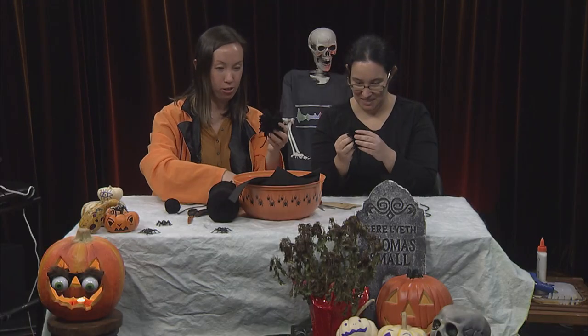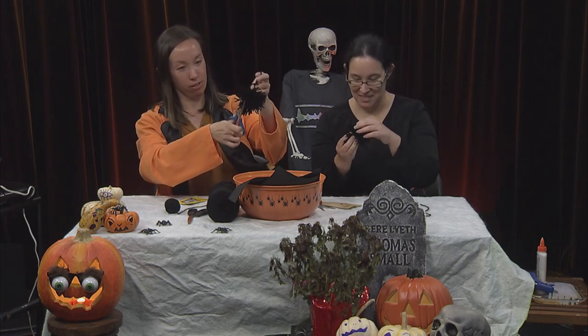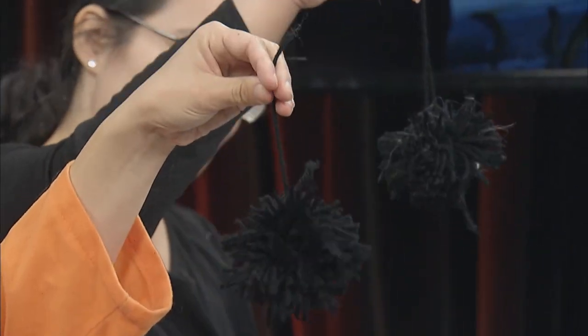If you have more yarn, you can shape it a little bit if you want to get like Edward Scissorhands. You can shorten it up a little bit.